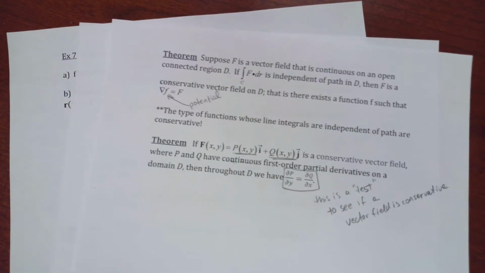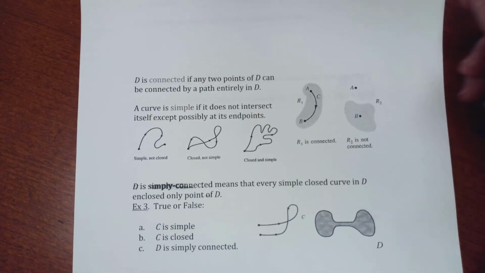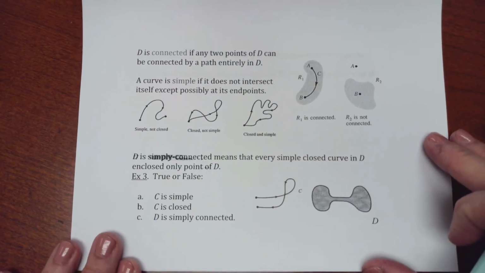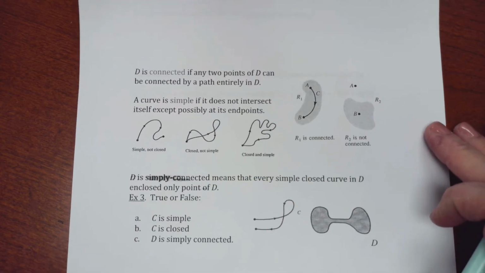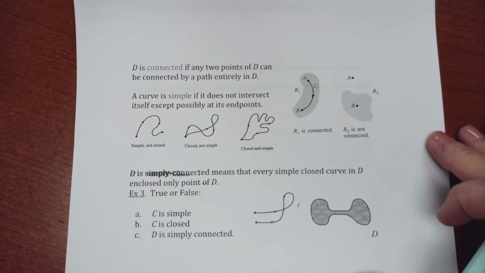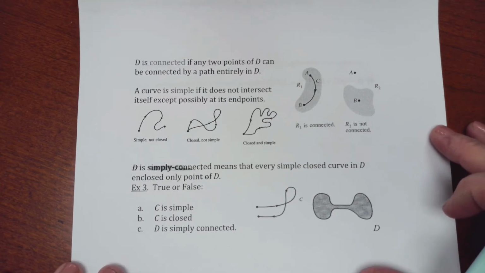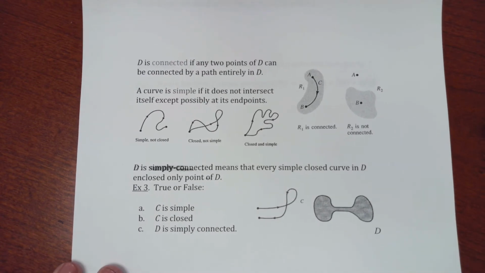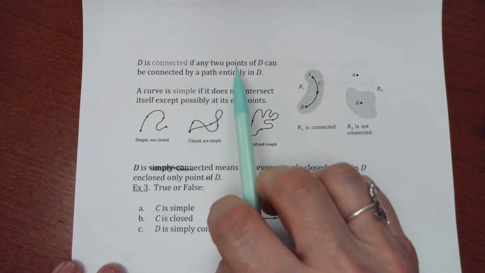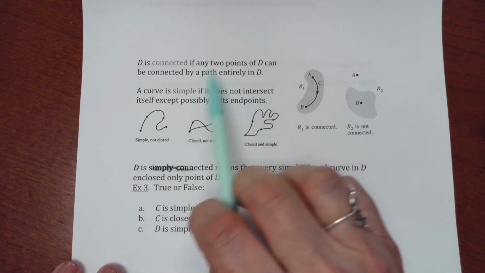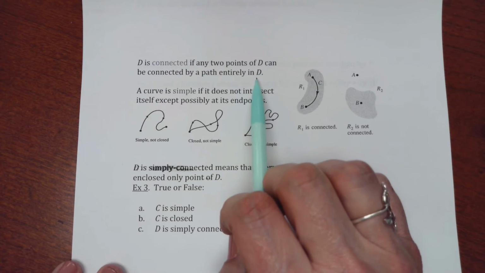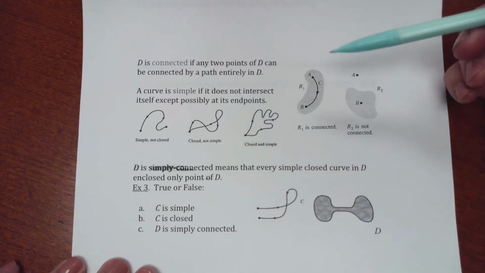All right, this is not taking as long as I thought it would, so good. Let's go down to these pictures here. These are just some definitions, just things to know. It doesn't seem that important, but it's just definitions of words. So something is called connected, where D is your domain. Your domain is connected if any 2 points of your domain can be connected by a path entirely in that domain. So look over here at this picture.